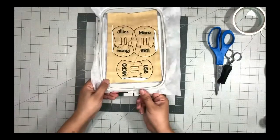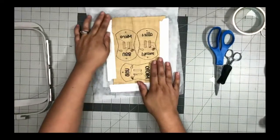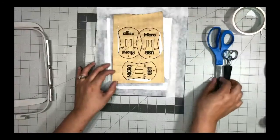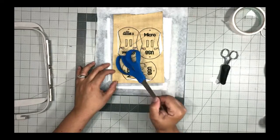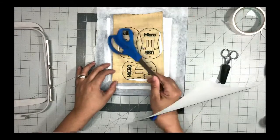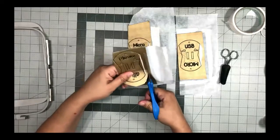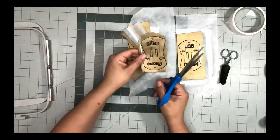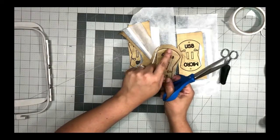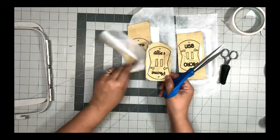Now we take it off the hoop. Okay, this is how it looks. Now we're going to cut it around the edges, and all we're doing is just trimming around it so it's easier to handle when we're actually cutting really close to the stitch line.